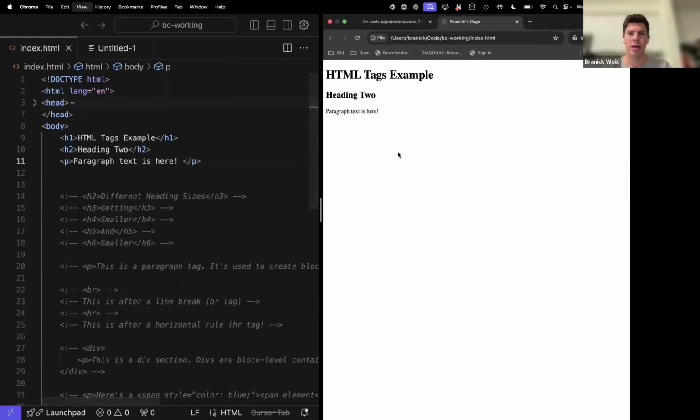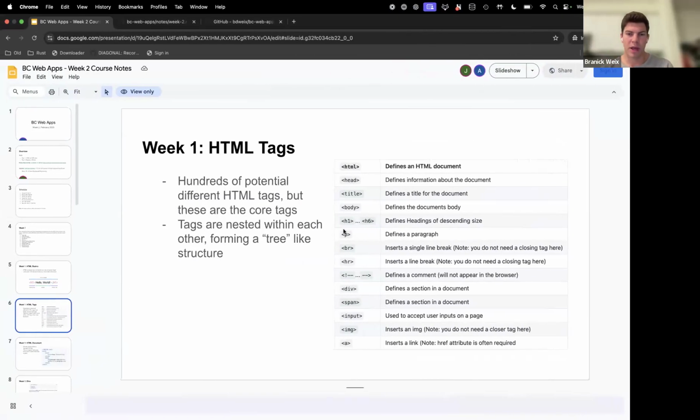We'll see that get added to the page. And that's more standard styling. And this is just plain. It doesn't look very fancy or anything. That's because there's no styling here. CSS is the styling element. So CSS is how we make things look cool and look sleek and modern and all of that. So that's the P tag. We've got a few others here. I'd recommend going through this table later and playing around with it and learning them. These are all just your kind of basic building blocks of the internet.